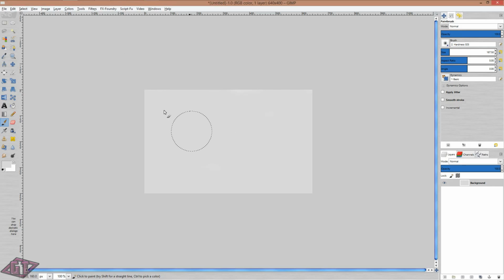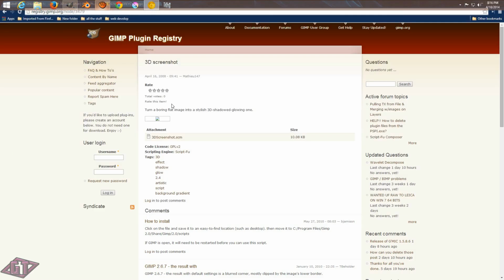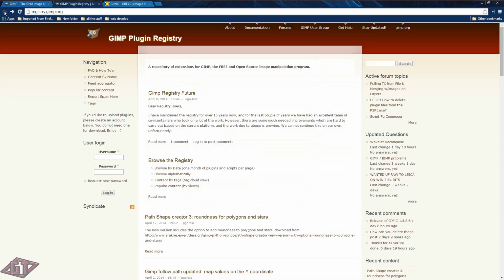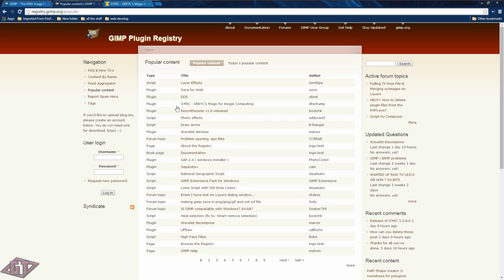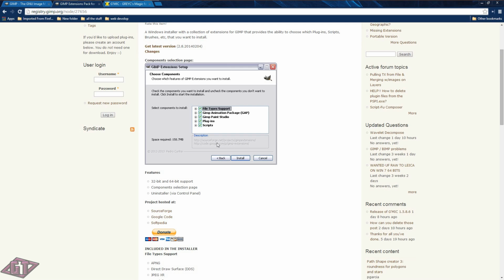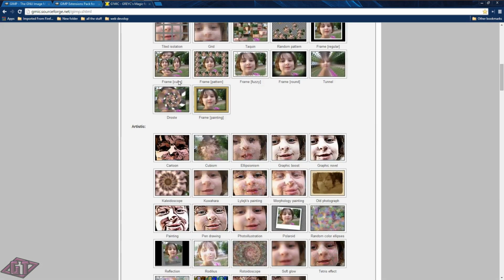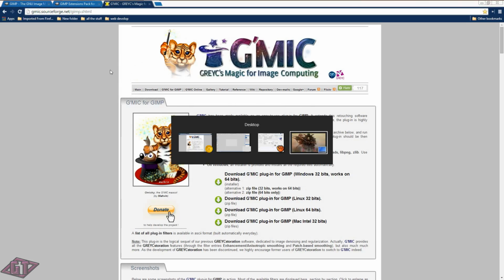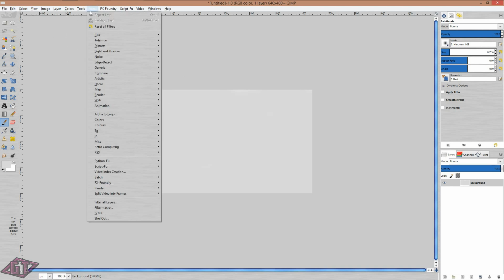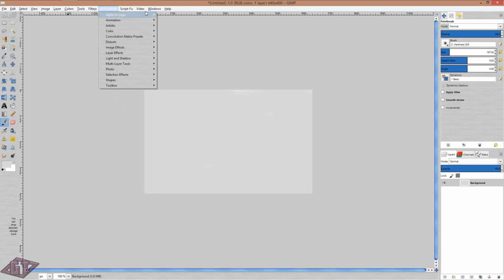But for my setup, that's basically all I got installed: the extension pack for Windows, and that installs pretty much everything that I want or need, and then I got GMAC installed. And like I said, it installs pretty much anything that you'd want or need. If you're more into taking photos and stuff like that, it's got some stuff in here for that. And then you could look through the plugin registry and check some more of that stuff. I know a lot of people use Darktable and a couple other things that are free out there. But they got all kinds of cool stuff.